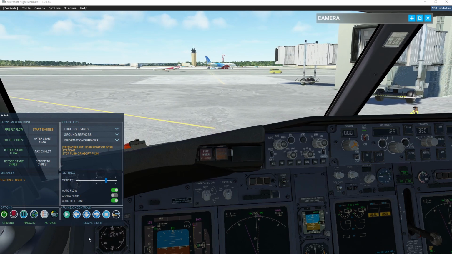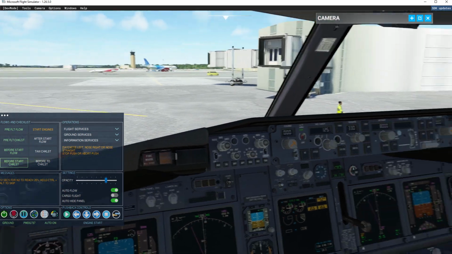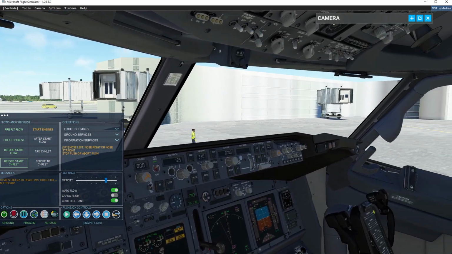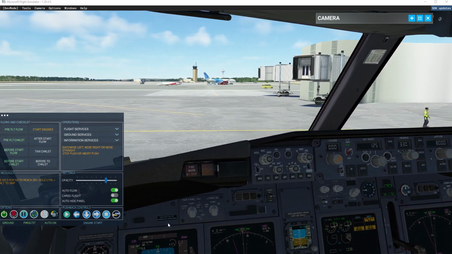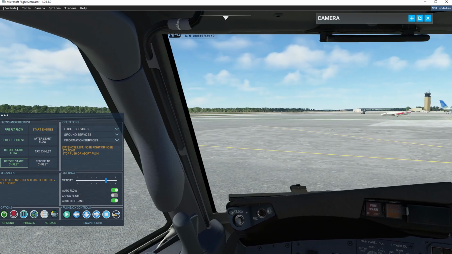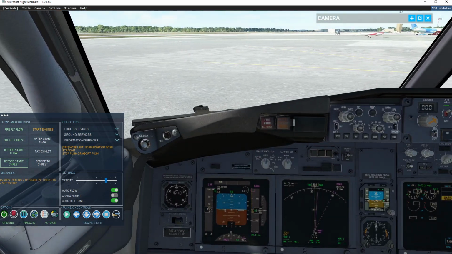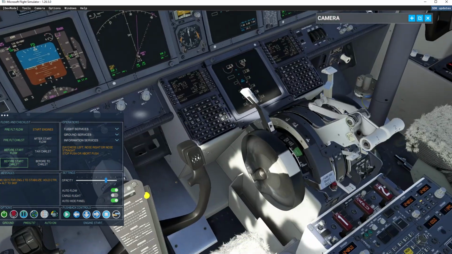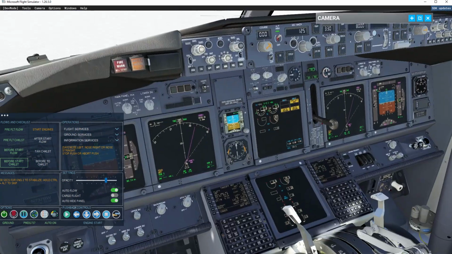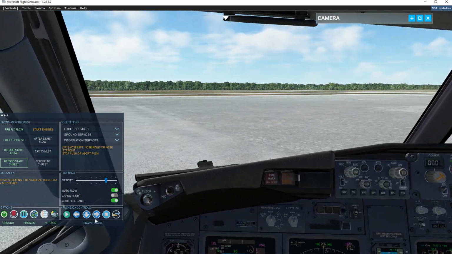Starting engine 2. And I just use voice to showcase that the speech recognition, you can use that to do almost anything. Let's go ahead and move the nose to the left. Nose left. Okay, and now we're going to fire up engine 2 here. You can see it coming online, and the copilot went ahead and introduced fuel into the ignition because it was above 20% N2. Let's go ahead and now move straight.